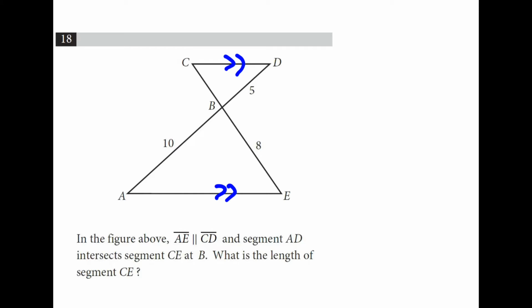Given that these two segments are parallel, there is a proportional relationship between these line segments. So 5 is doubled to get 10. We can also say that this one will be 4, and we double that to get 8. They want to know the length of CE in its entirety. So we add together 4 plus 8, and our answer is 12.